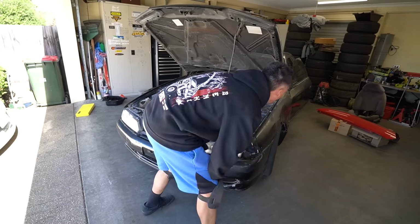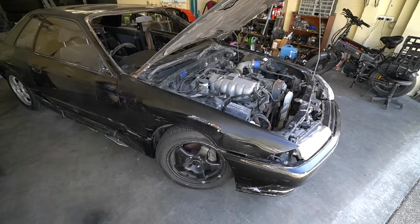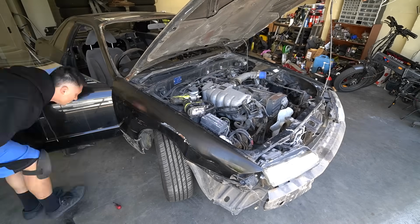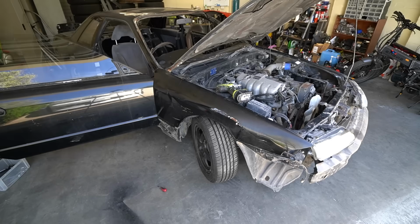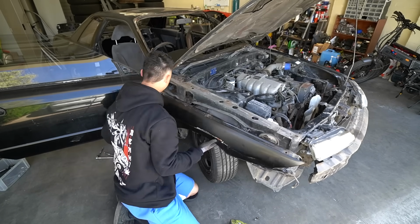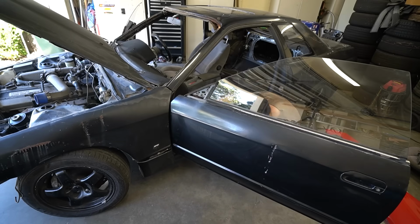It looks like we're gonna have to take the side skirts off to take the fenders off. Let's get right to it. Hopefully it's not too bad. The side skirts, fenders, and front bumper were very easy to remove. They all required some 10mm bolts, however, all the years of the car sitting definitely showed, as some of the bolts broke, which is going to require extra work fitting the new panels.